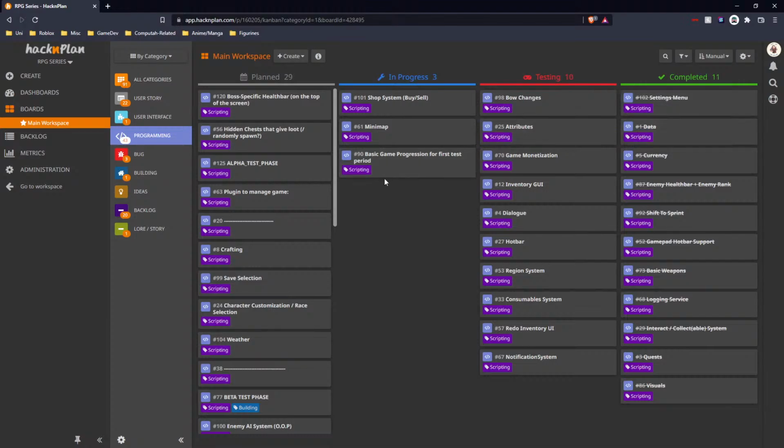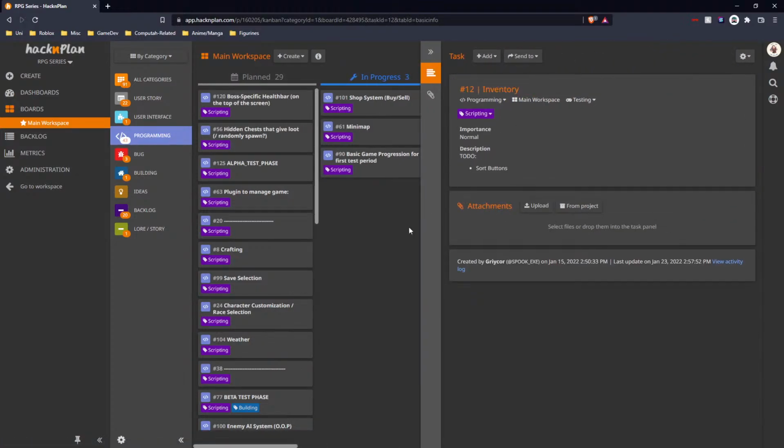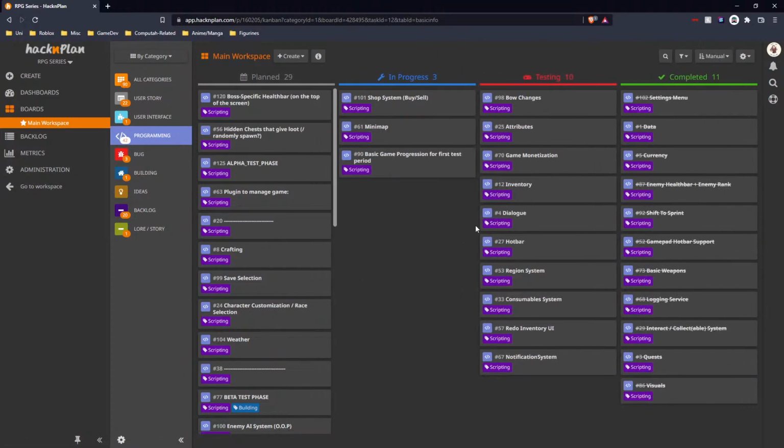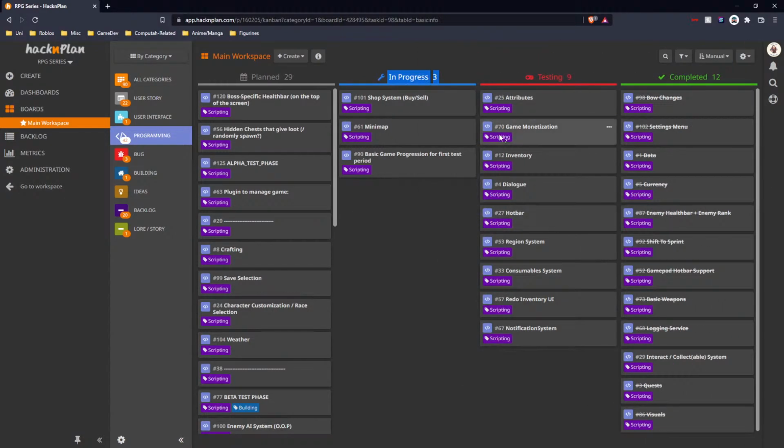Oh, the settings menu is actually done now. But at the moment we're just trying to do them. Bird changes, what are these? Oh, yep, done that.